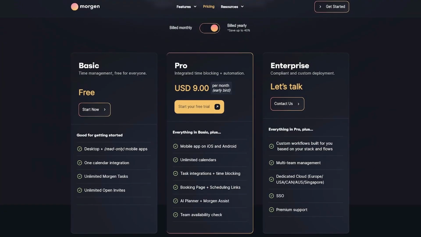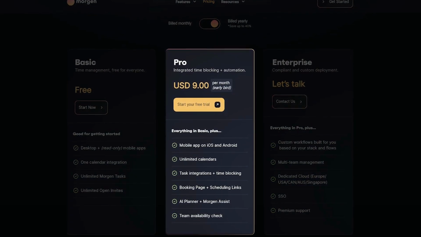They've got a bunch of additional planning features as well, and they've also got invitation links and booking pages that you can share with people so they can schedule time on your calendar. The Pro version, which offers the task integrations and the time blocking, as well as the booking pages, invitation links, and AI planning features, is not cheap. It's about $108 per year if you pay annually. But if you're looking for a tool that doesn't just show you your calendars and instead helps you figure out when you're going to get your most important work done, it's pretty powerful.